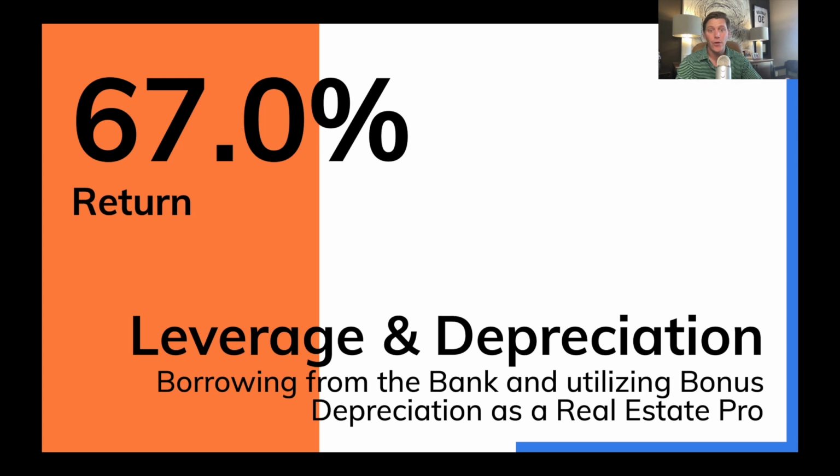If we take it to the next level, where we use leverage and then couple it with bonus depreciation, where we borrow the 80% from the bank, we take 20% equity from cash, but then we introduce the bonus depreciation in that tax return that we receive when we take that passive loss that is turned into an active loss, and it offsets against our active income, that refund that we receive at the end of the year because our employers are withholding taxes. We're able to return that dollar back into our pocket because of the tax refund, because of the bonus depreciation. It bumps up our return on that building to 67%. So almost 3 times more return simply because we introduced bonus depreciation.